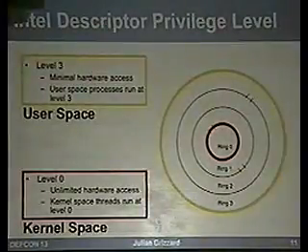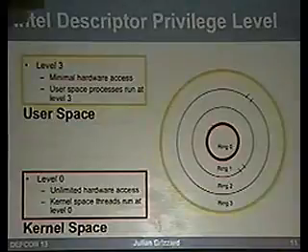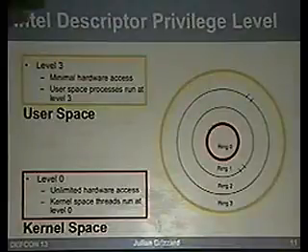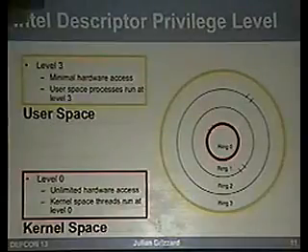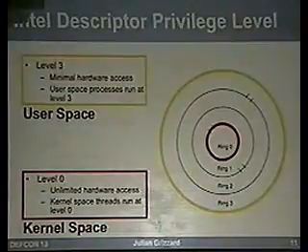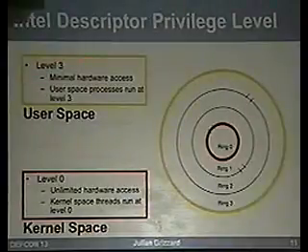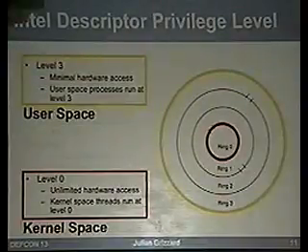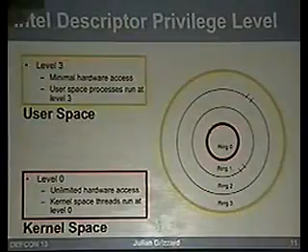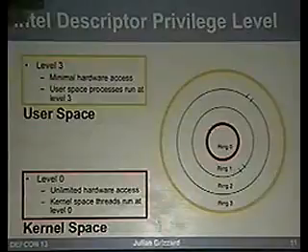So what guarantees this isolation? Well, in the Intel x86 architecture, a lot of you have probably heard of this ring architecture, where you have level 0, 1, 2, 3. And it turns out modern operating systems only use two levels. They use level 0 for the kernel, which gives you unlimited access to the hardware. If you have a program running at level 0, you can do anything to any bit anywhere in the computer. And the user space processes run at level 3, which is shown in yellow here. They don't have direct access to the hardware. If you want access to the hardware, you have to make a system call, ask the kernel to do it for you.